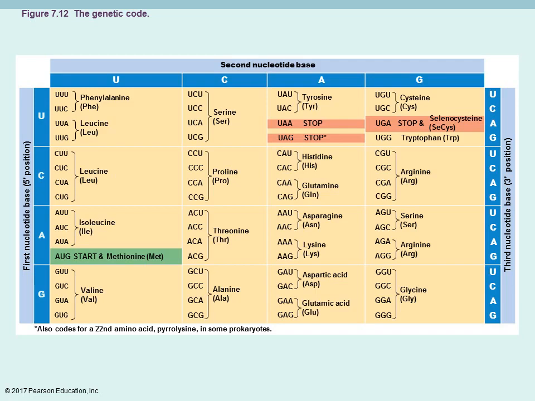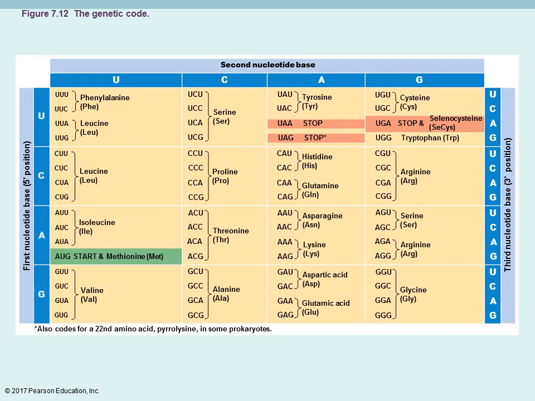One thing that a lot of books, in an introductory course, don't mention is what is known as wobble theory. If you notice, not for all of them, but for several of the amino acids, the first and second base are critical for determining what amino acid it is, but that third position may not matter. Whether it's an adenine or whether it's a guanine, you will still end up with the same amino acid. And that's known as a wobble effect, that basically if you were to have a mutation in that third position where you put the wrong base in, it might not make a difference. You might still end up with the same amino acid. So it's not as critical.